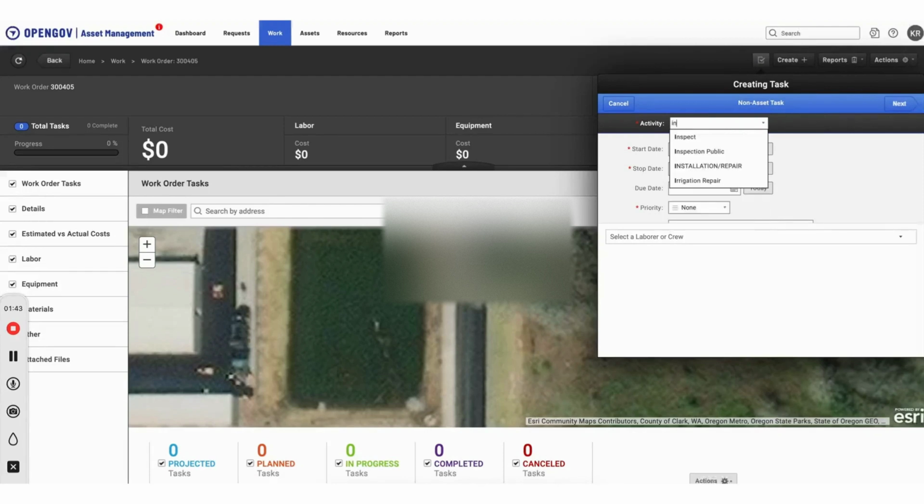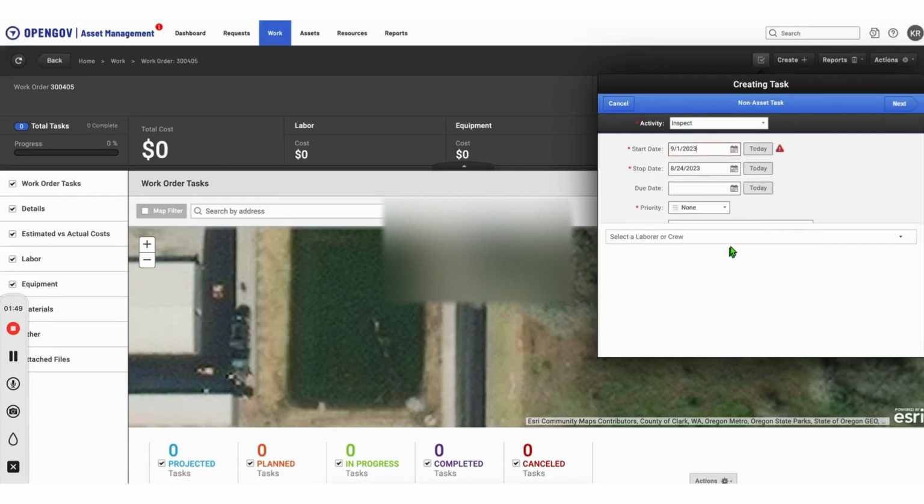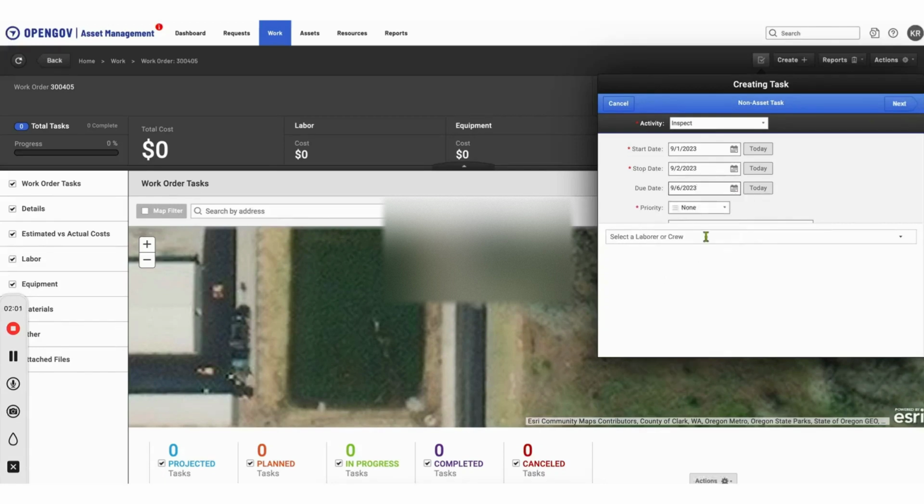Well, let's search for inspect. Okay, we found inspect. Start would be again on September the 1st and September the 2nd, and the due date would be September 6th. Priority, let's make it important.